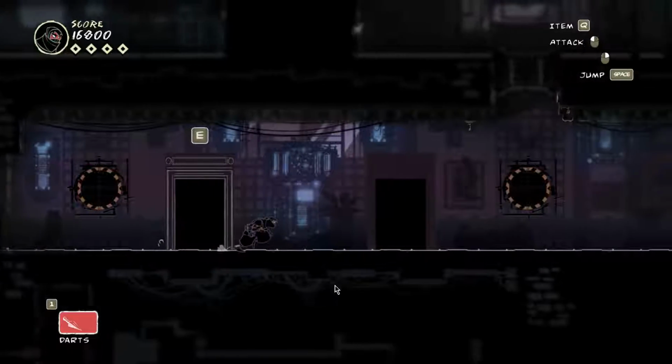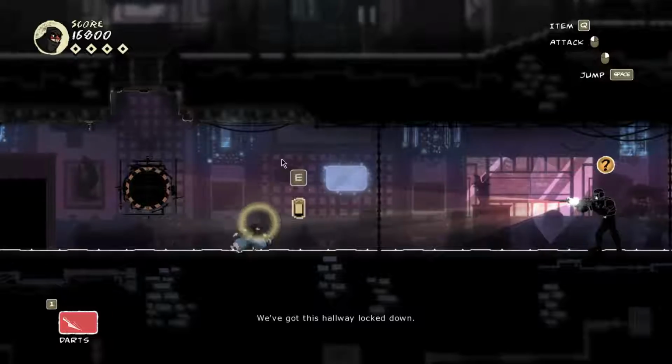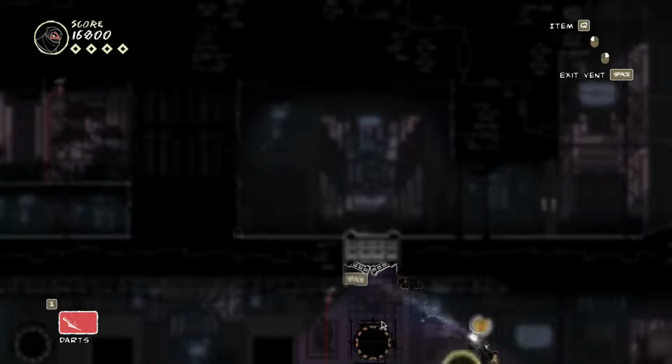We've got this hallway locked down. No one gets through here alive. He's around here somewhere.